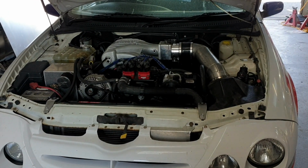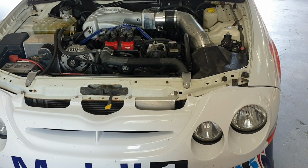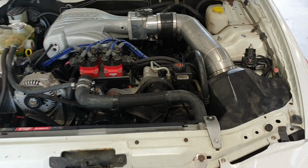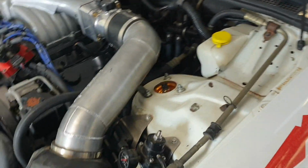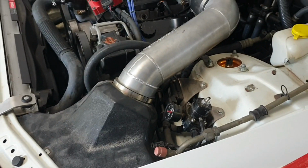I had a Barra-powered EB Falcon, and I got rid of that, so I wanted more horsepower again, so this was the result. I wanted it naturally aspirated this time instead of turboed. There's some sneaky coilovers hidden in there. Yes, it's got Shockworks height adjustable coilovers in it.